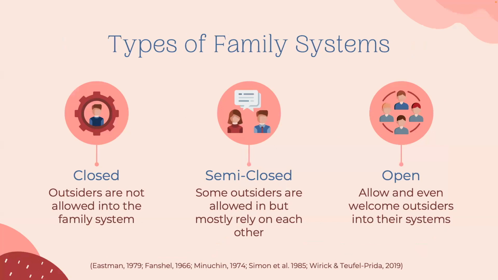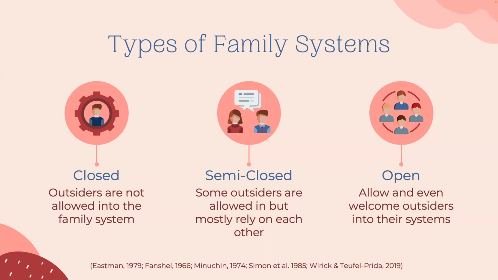Let's talk a little bit about types of family systems. A closed system occurs when a family's interdependence is so high that the family members don't allow any outsiders in, sometimes even as strict as not even allowing grandparents in. Closed systems function as self-contained units with rigid boundaries against the external environment so they can resist outside influences. Semi-closed systems allow some outsiders, but still mostly function as a self-contained unit, with boundaries that are a little bit more flexible than closed systems.